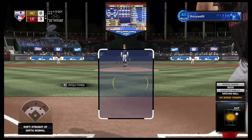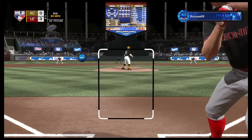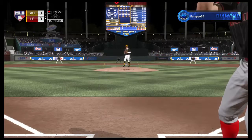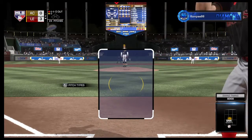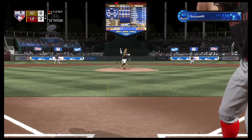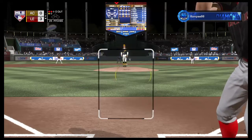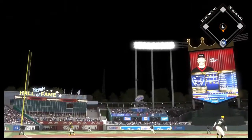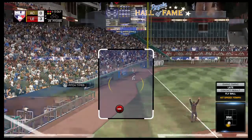Stepping into the box, Ron Guidry. He'll get us going here in the bottom half of the second. First pitch here is a sinker that runs a bit too wide. It's ball 1. Swing and a miss, 1-1. Same pitch that time, the sinker, but it looked like he made a good adjustment with it. Yeah, Matt, that's a great point. Released it from out front much better that time. I just think he wasn't real happy with the first one he threw, so he wanted to get the feel back for it. And here's a ball hit in the air. And that will end up a foul ball.